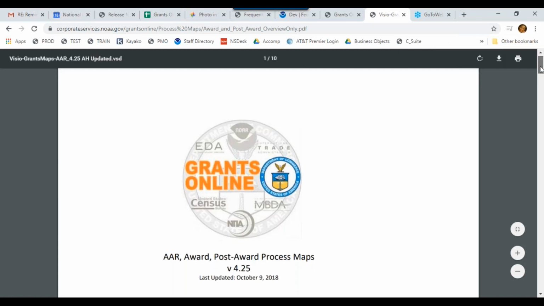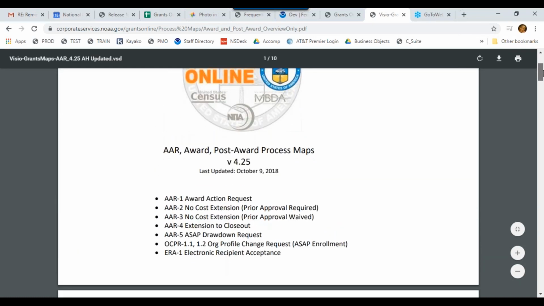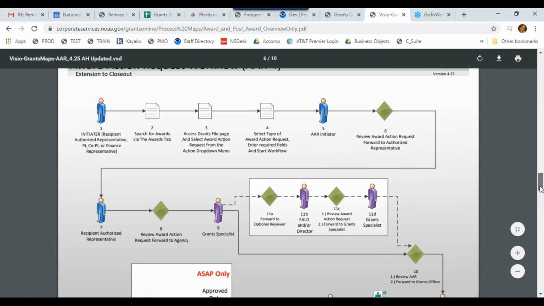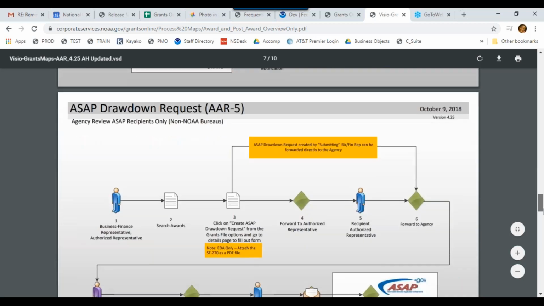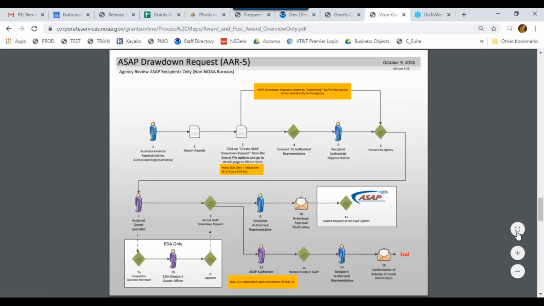I am launching this from the recipient training page, and we're going to look at process map number AAR-5, ASAP drawdown requests. So let's take a look at that one. Let me try to make that fit on the page. All right, I hope that is viewable by you.